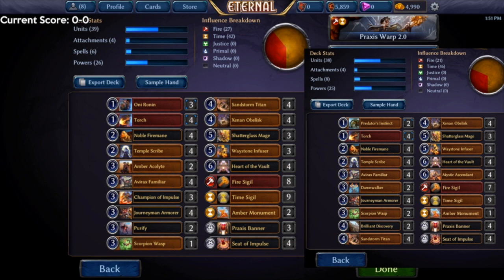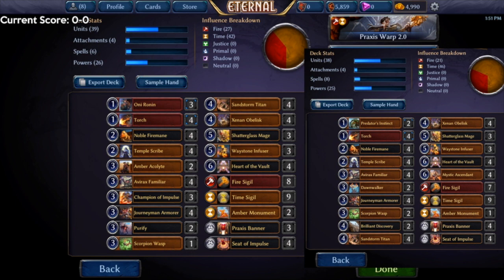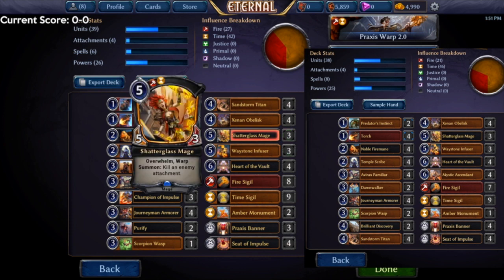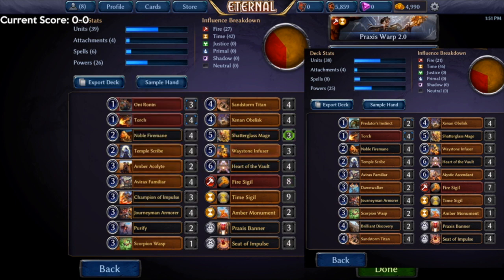And I still don't think I've solved it, but adding things like Purify and Champion of Impulse and Oni Ronin have been fantastic at improving the matchup with aggressive decks and making the deck function a little more aggressively and putting pressure on our opponent, and using Titan or Obelisk as a finishing blow, with Shatterglass Mage and Infuser as role players for grindy games, and also just extra big units. Then Heart of the Vault is the finisher if the game gets there, which it usually does. Our damage is efficient, but not real fast overall.